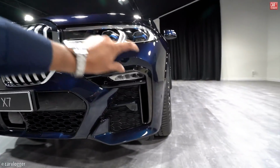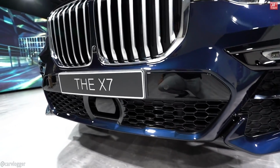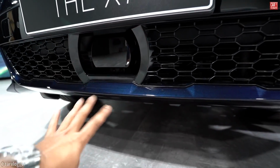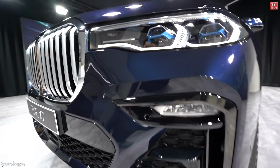You can see it on the M bumper style, the M performance style here with black chrome in the front bumper. Below those kidneys we have here the driving assistant professional with all assistants, in total four. I will tell you more on that when we go on the inside very soon.